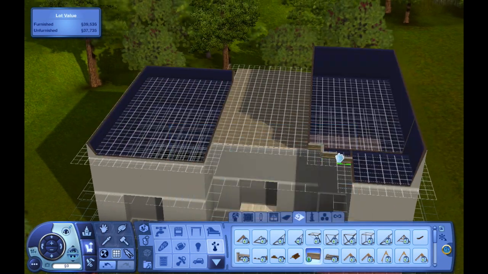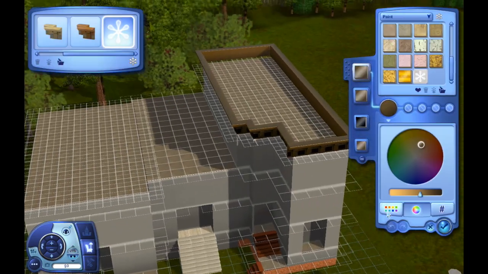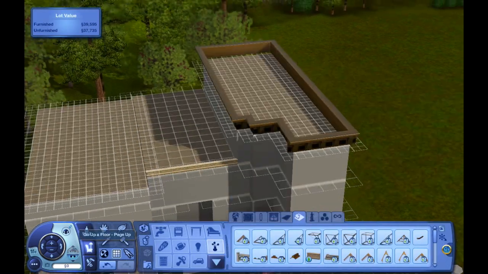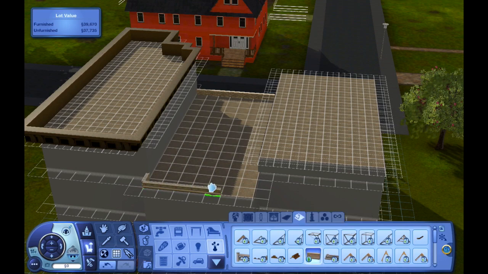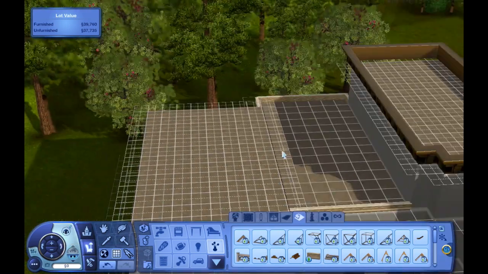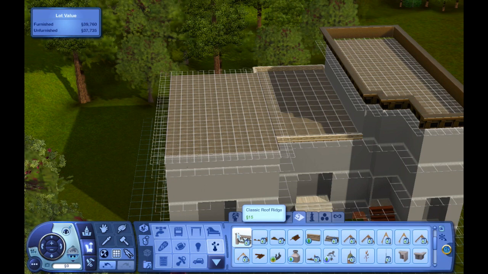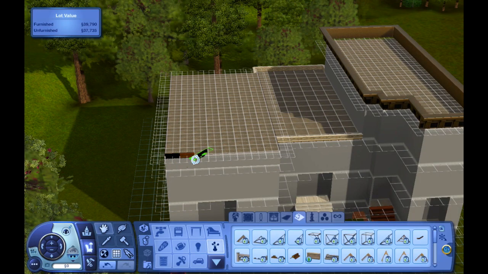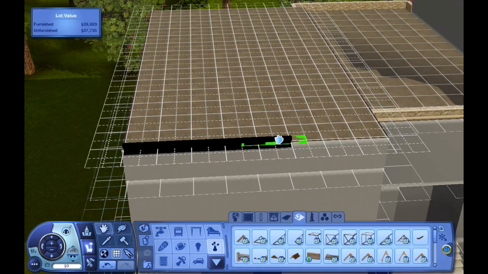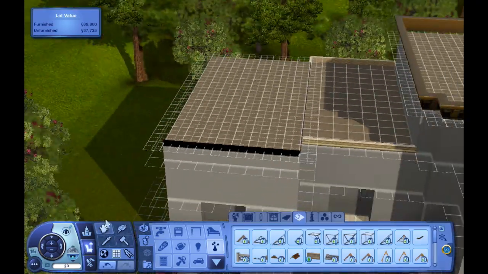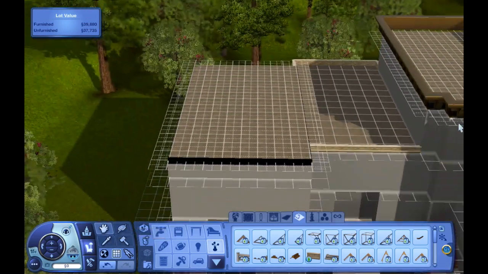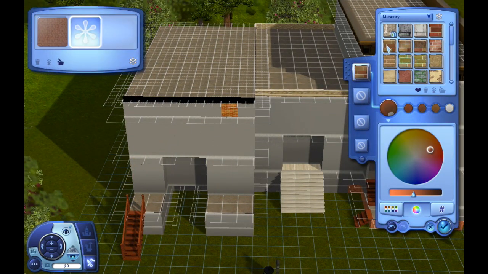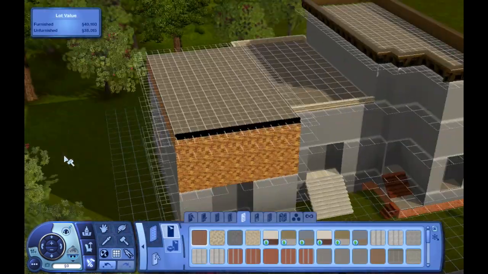And right now I've just finished putting the roofing on the first house, which is going to be the brownstone, the one on the far right. The house in the center is going to be a very light stone house, and that's going to be the most modern style house. I'm not sure how I'm going to decorate the other two, but I know the one in the center is definitely going to be modern. Then the house on the far left, sorry, I get my right and left. The house on the far left is actually going to be just a brick house. It's just going to be a simple brick house with a front porch, which I've seen in a few houses.